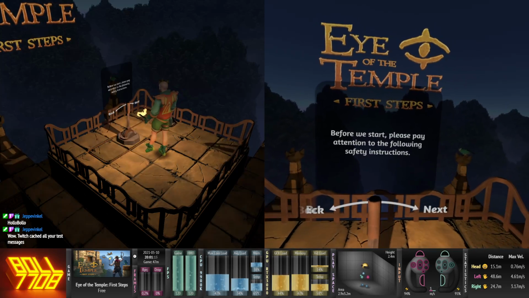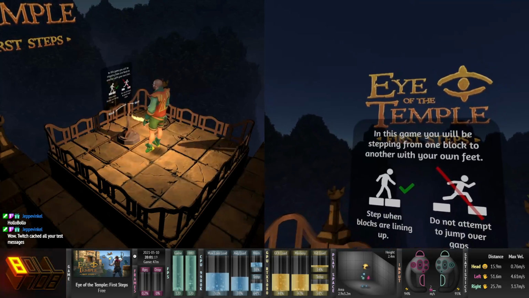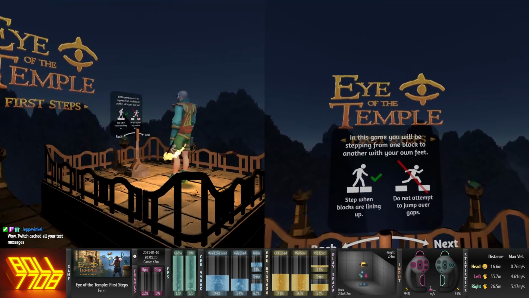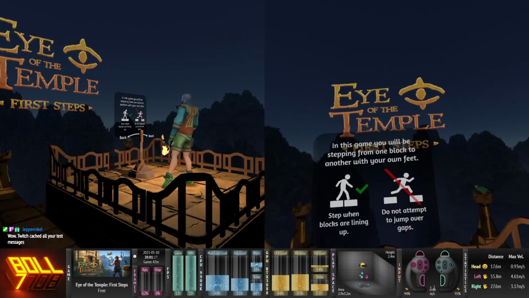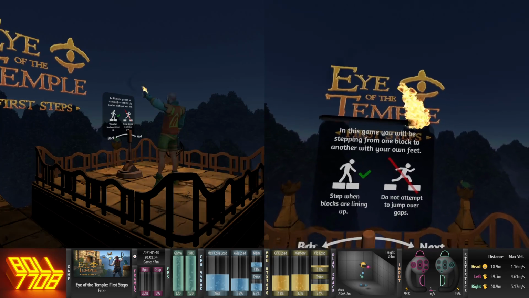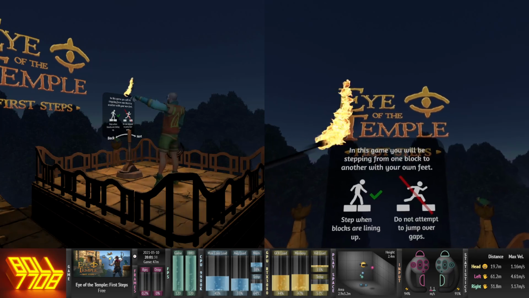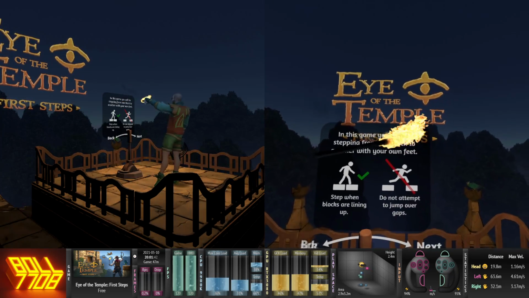Before we start, please pay attention to the following instructions. In this game, you will be stepping from one block to another with your own feet. I can see the First Steps logo. In the full game, this will be fine because the logo kind of stops before the info box. Depends on your height, though. But right now, it's text on top of text with transparency. That's not helpful.